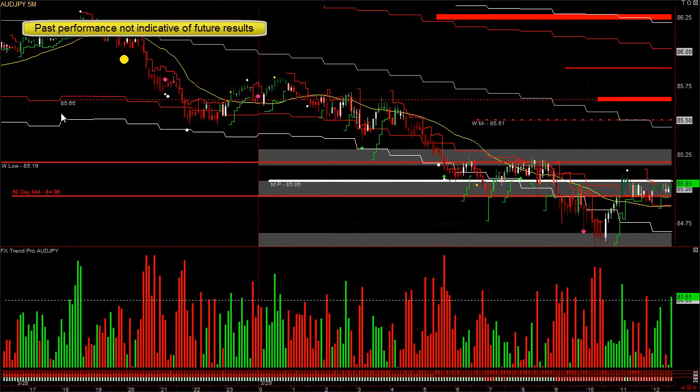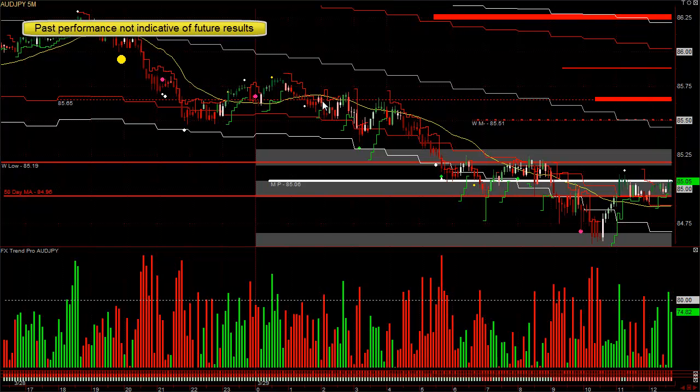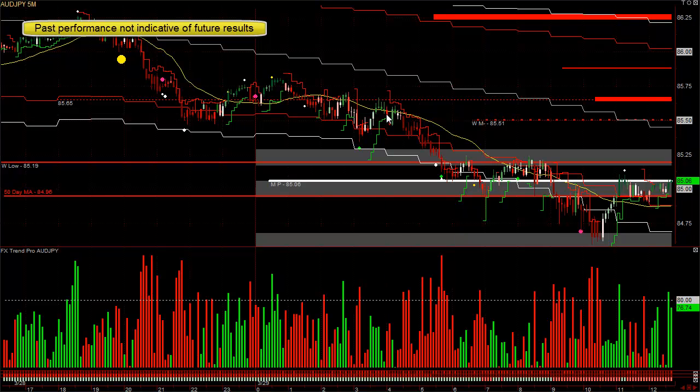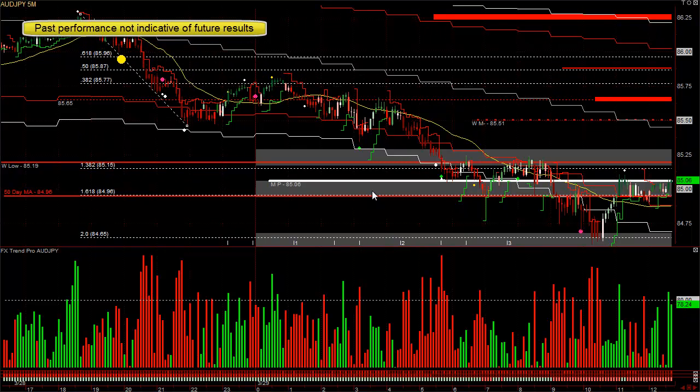This is one of those things where you have the previous day's low. When it breaks out underneath there, you have a small, pretty much a break even. Probably a 15 pip win here. You're short again right here when it can't get back above the previous day's high, somewhere around 55. You always want to draw your fibs on the last wave to get an idea of where your profit target is. And most of the time it doesn't go below the 1.618, which in this case happens to also be the 50-day moving average.